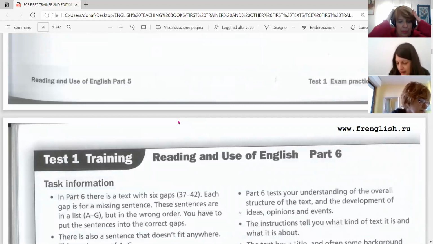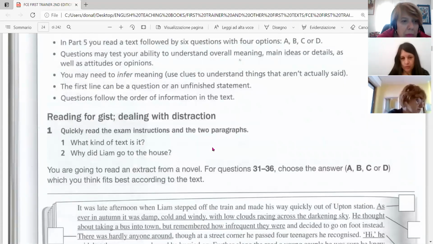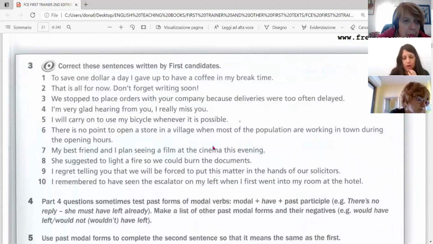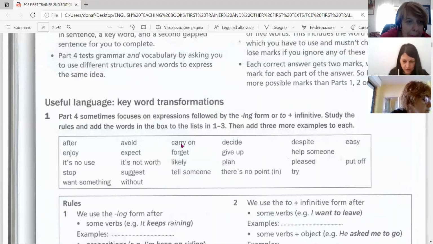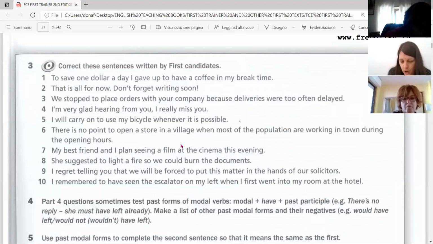Tell me, Vale. I tried to make exercise 3 at page 21, but I wasn't able to. Oh, you have to tell me anytime, to understand where the mistakes are. Okay, this number 3, this one. Let's see what we are talking about. This one is training, or maybe the gerund and infinitive, I don't know. Part 4. Only some of them are clear for me.